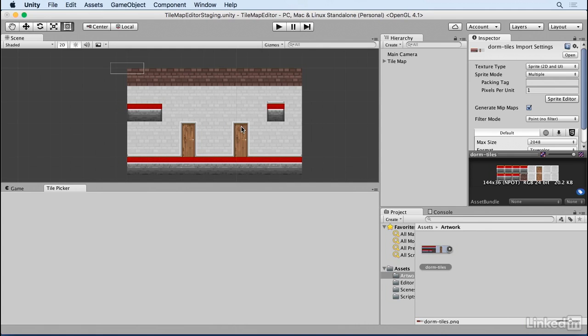Anytime two sprites match up next to each other inside of a sprite sheet, you're going to want to make sure that there's padding and that the sprite itself either extends to the edge of its padding with the same color as its border, or transparent if the majority of the sprite is transparent around its edges. The only thing that won't work now is our tile picker, since it still thinks that our tiles are 16 by 16. We'll fix that next.